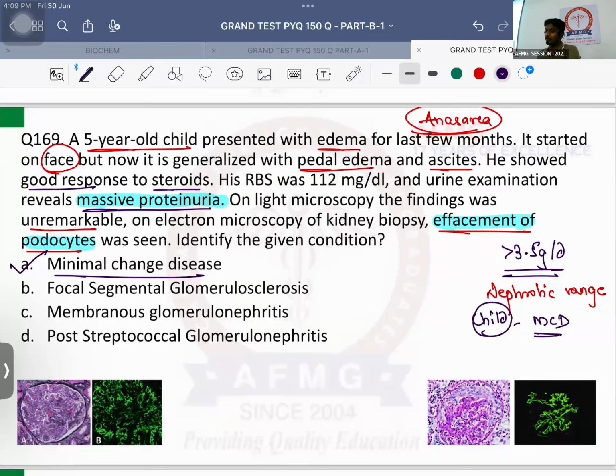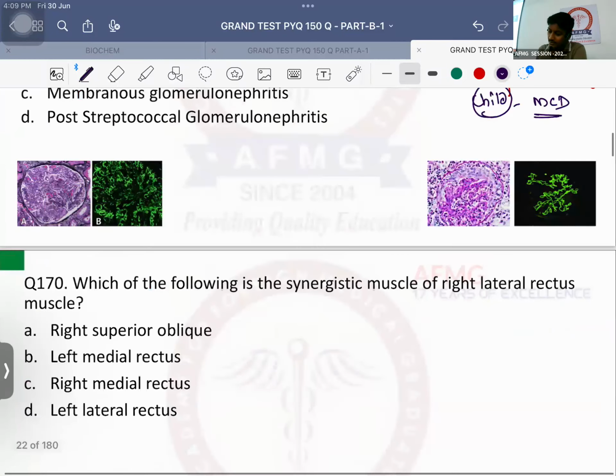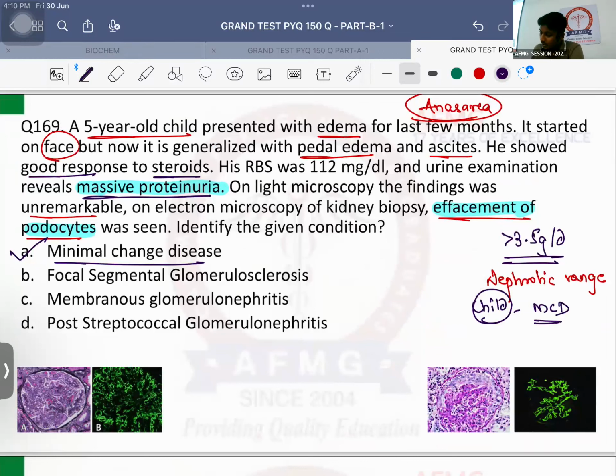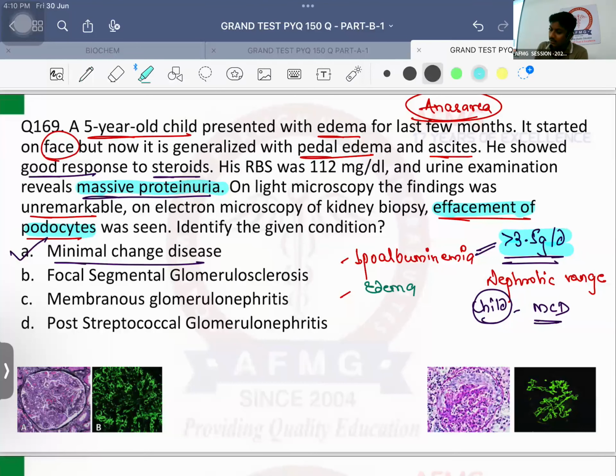Remember, what are the essential criteria for diagnosis of nephrotic and nephritic syndromes, guys? Nephrotic first: more than 3.5 grams per day of proteinuria. Second feature, which protein is predominantly lost over here? Albumin. So that will cause hypoalbuminemia. And if albumin is lost, all the fluid will go outside due to decreased plasma oncotic pressure, and that will lead to edema. So these are the classical three essential features of nephrotic syndrome. Along with this, hypertension, lipiduria, and lipidemia can occur, but those are not diagnostic. These three are definitely the diagnostic features.